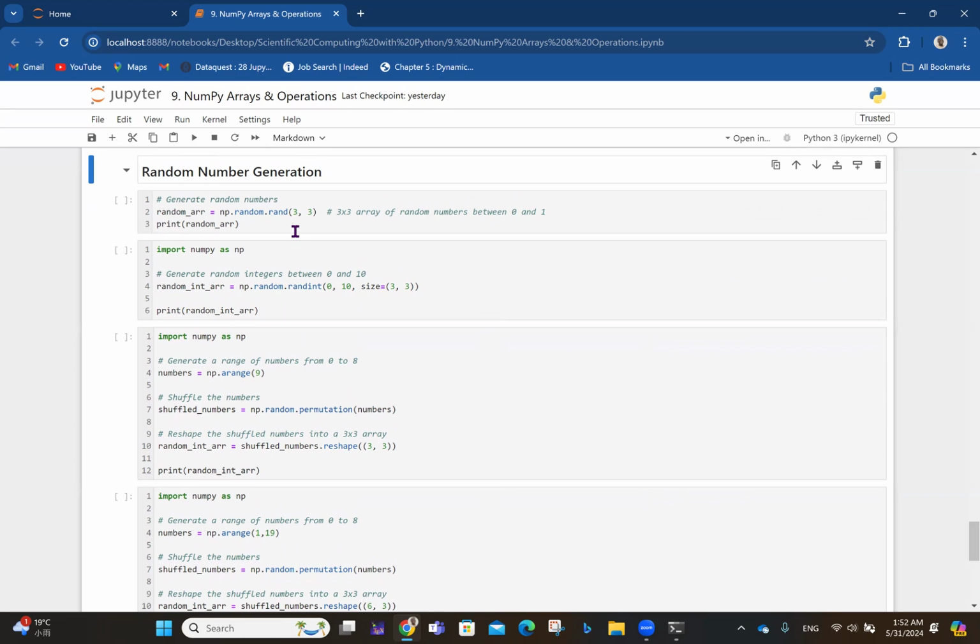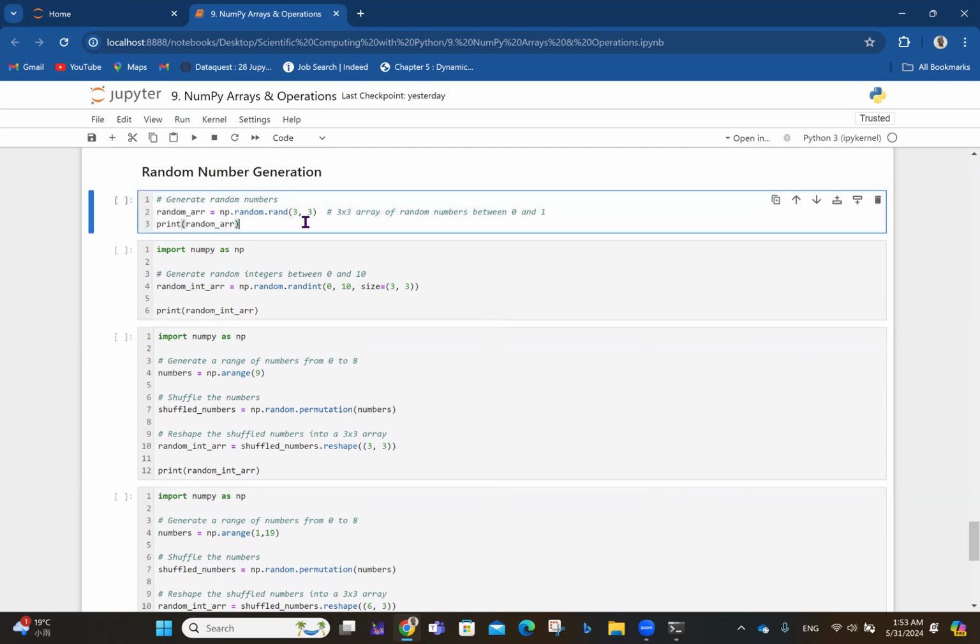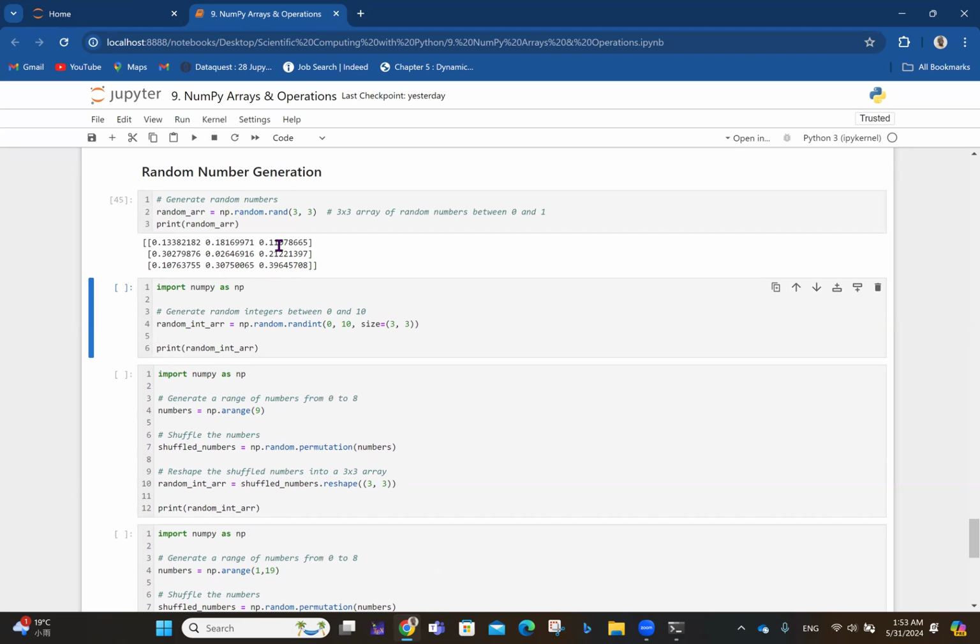So imagine you want to generate random numbers, a 3 by 3 random number between 0 and 1. If you don't specify, it automatically takes it between 0 and 1. So it means it can give you decimal numbers. So if you do this now, you see you have a 3 by 3 matrix of random numbers. If you run it, it's random because if you run it again, the values keep changing. So if you want to do things like that, you can always do it.